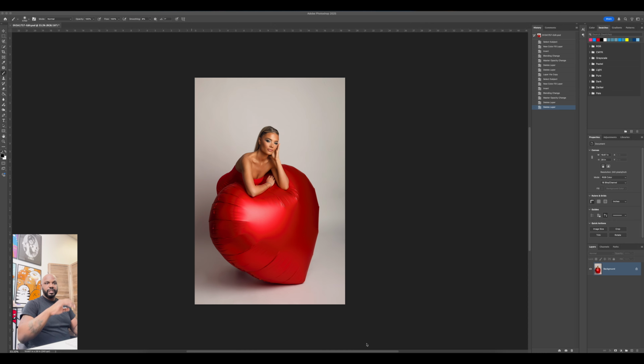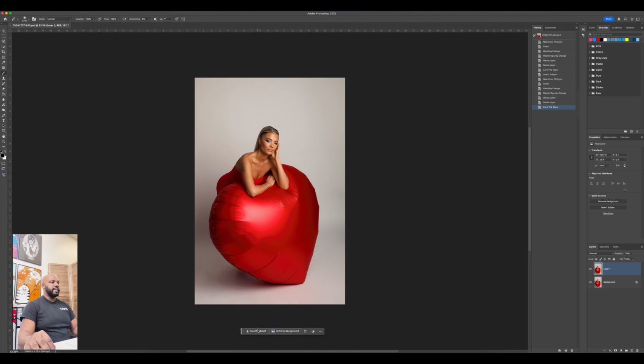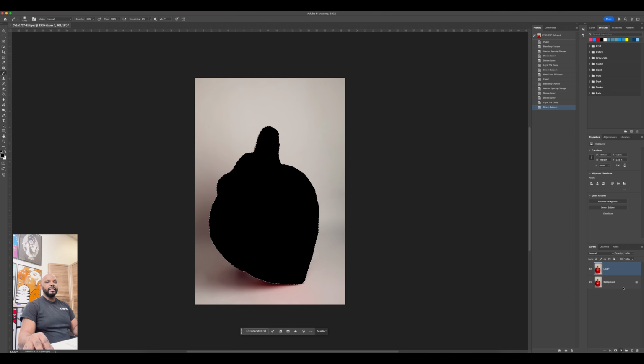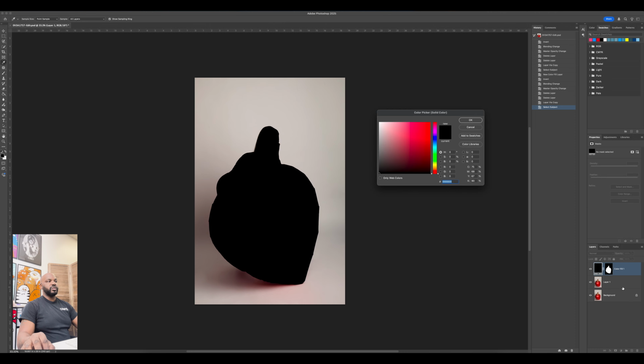So first thing you always want to do is duplicate your background. I always do that. So next thing we want to do is select the subject. If you have the newer version of Photoshop, all you have to do is hit Select Subject right there. Boom. It selects your subject for you, and then all you do is go down here at the bottom right of your screen, this half circle, you hit solid color. Boom, it makes her black, so that means she's all selected. If anything is out, you can always fix that when you're cleaning it up.